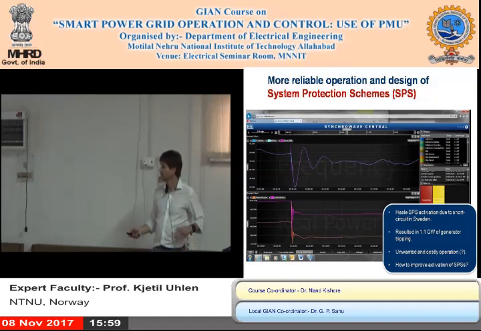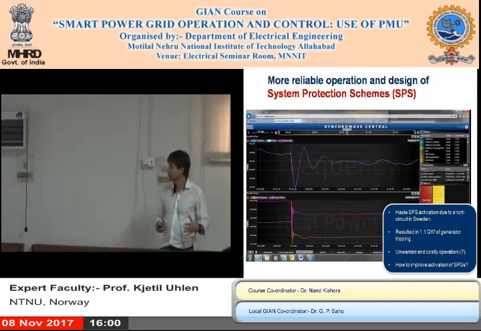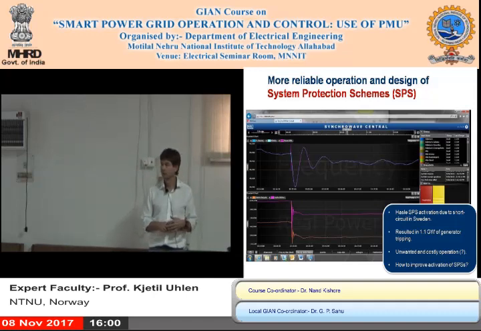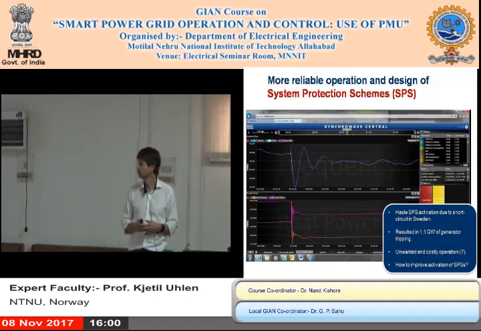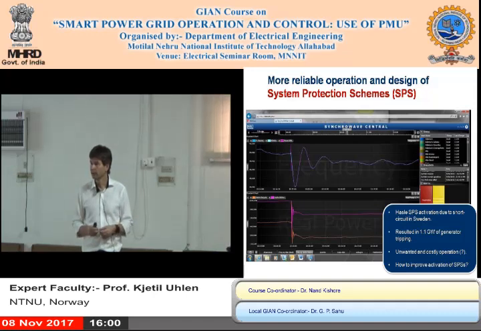You may not have operation when you need it. So the dependability and security of such a protection system is important. So a challenge to you is how can you make a more reliable and precise system protection scheme by utilizing the information that you have from PMUs. Okay, we will come back to all this.